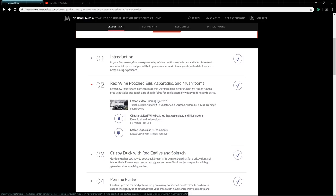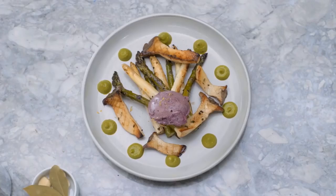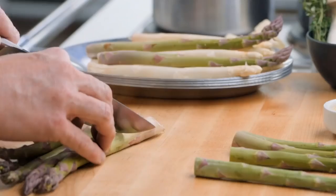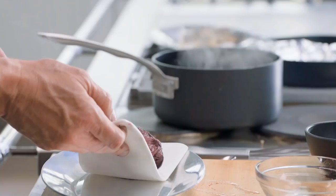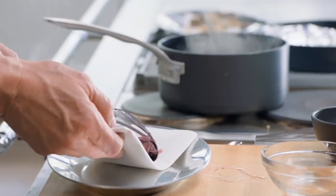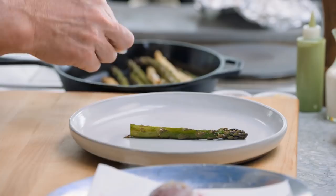Red wine, poached eggs, asparagus, and mushrooms. Now, these may not sound very difficult, but have you ever seen red wine with poached eggs before? I haven't until this class, and that was amazing to see. I'm actually going to cook that very soon. I can't wait. It's going to be great. So as you can see, you learn all these things and the names that they're using, very advanced ingredients, very advanced methods in order to make and create really unique tastes.